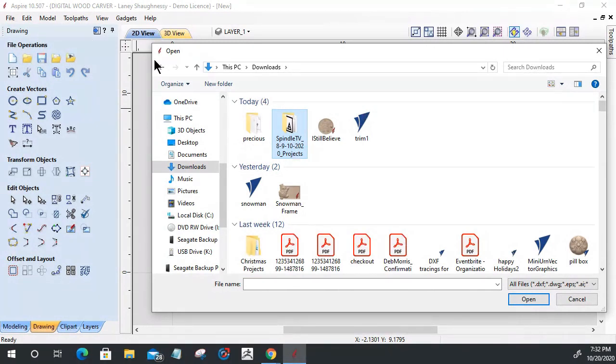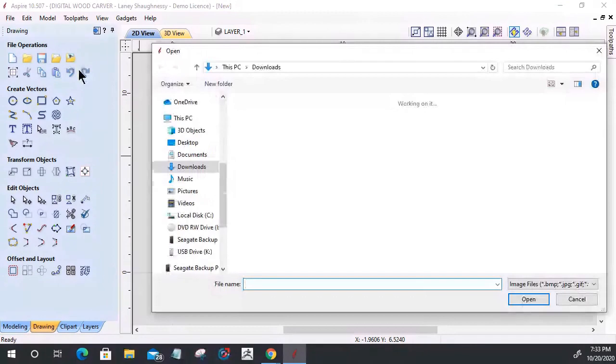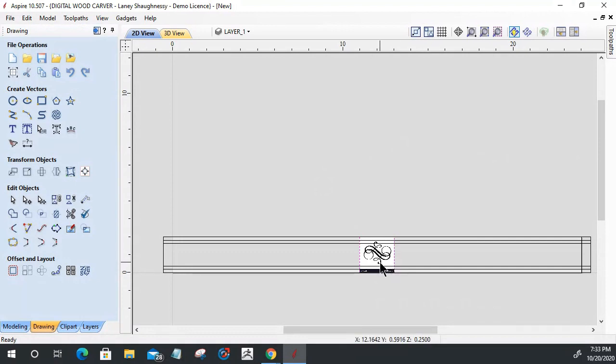Okay, not a problem. Let's go back, and instead of a DXF, we're just going to import a bitmap image. The bitmap image could be many things, depending on what it is that you're wanting to do. In this case, I'm going to do two different designs. The first one will be this floral type calligraphy design, so we'll import that in.